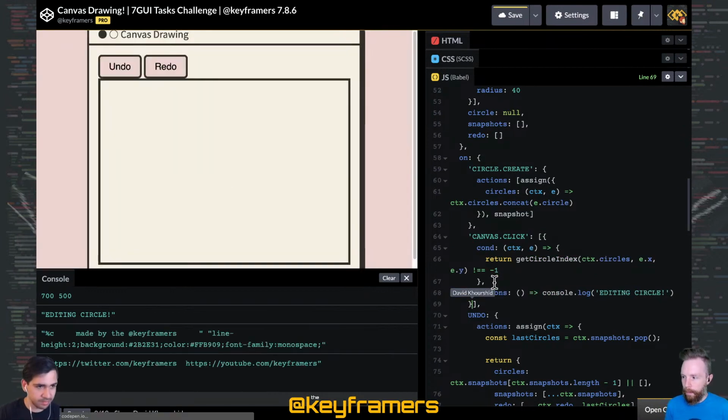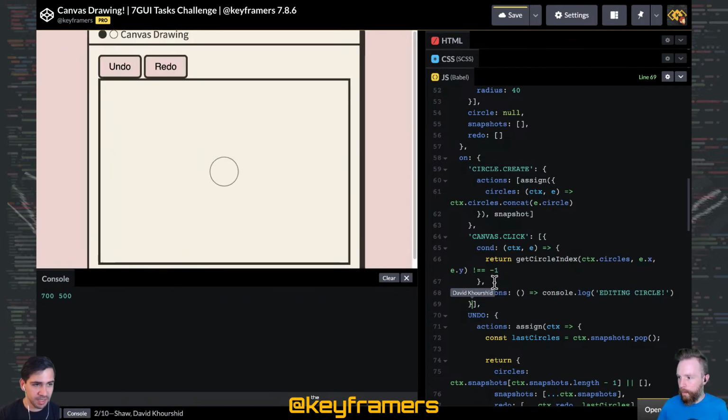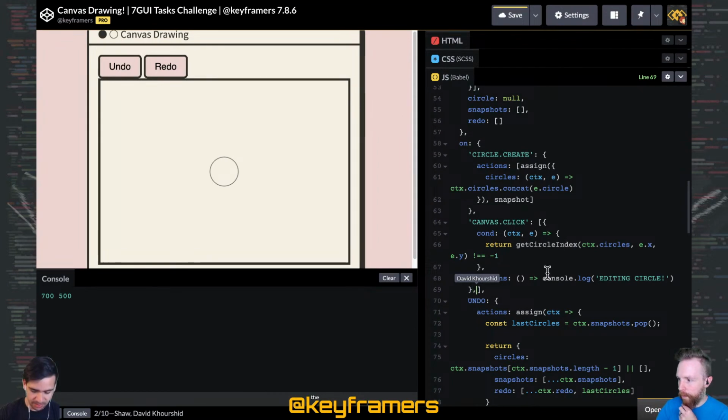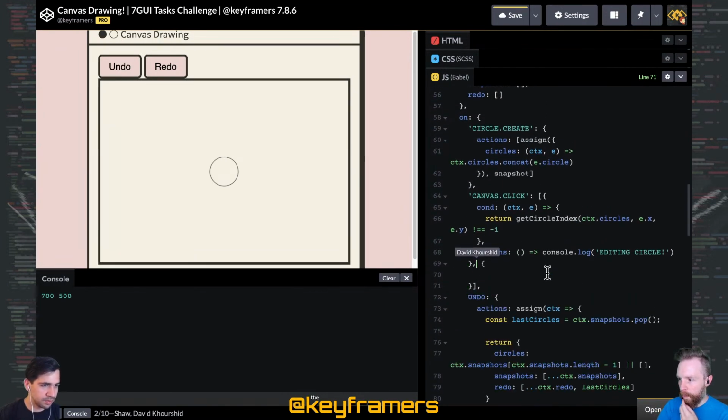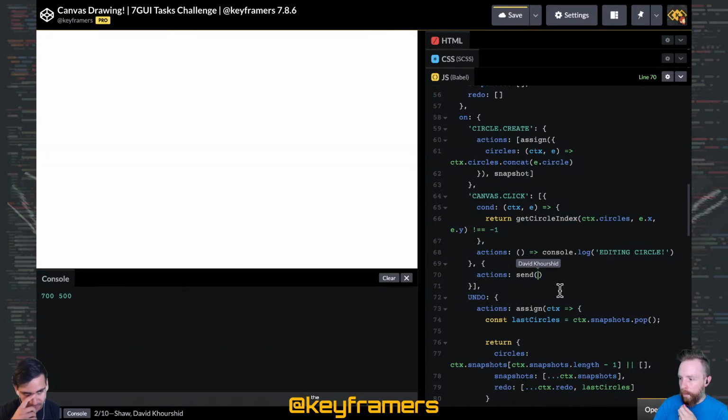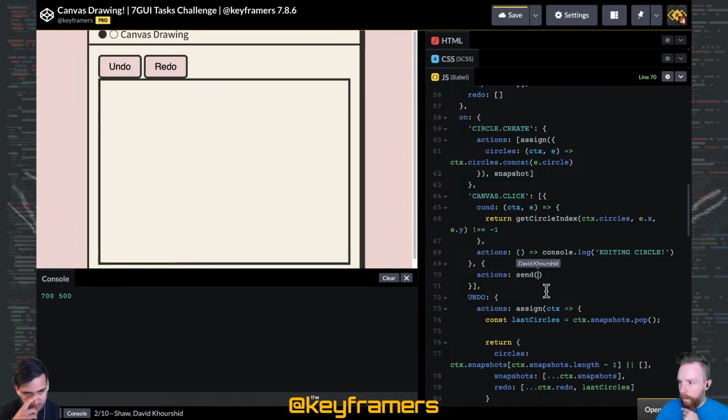Yeah, so I'm doing it right over here. So I'm just making an array for that. And so the second one can be actions, and then we could send, and this send comes from, oh yeah, we already have it imported. It's a send action, and it comes from the, what's it called? XState import. And so we could actually be a bit dynamic over here.